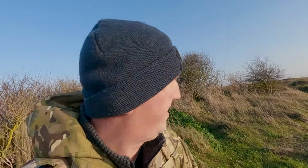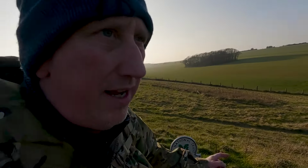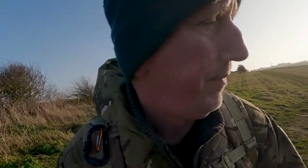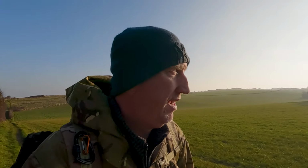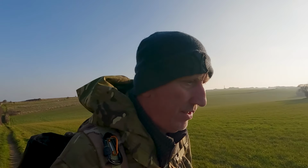So I thought, I need to try out 2 different ridgeline techniques. So I'll come up to my favourite hiking spot, and then I'm going to go and jump into that little woodland over there. There's no sheep there, so let's go. Right, I could have just walked across the field here. There's some dog walkers up the top. So I'm going to walk around here and then walk back down where they can't see me. I don't want any interruptions because I've got a lot to do. Quick dash across the field.